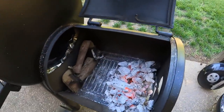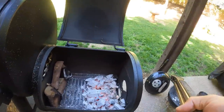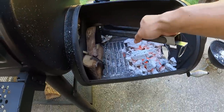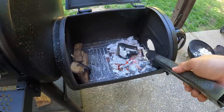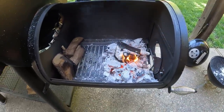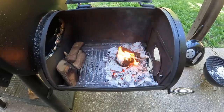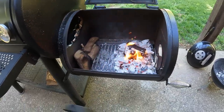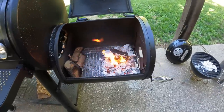And the firebox here, got a pretty weak little fire coming out of there right now. So we're going to go ahead and add another stick to this right here. There we go. See how that's lighting up on fire right away. That's what we want. That way we're not getting a bunch of dirty smoke flowing through this offset. So as that's taken off, give that another second or two. And then we'll go ahead and close this lid.